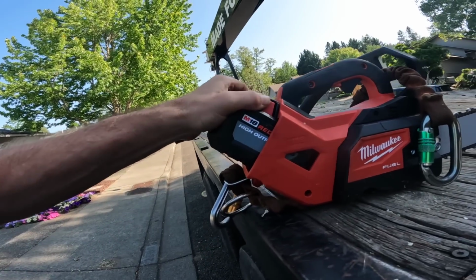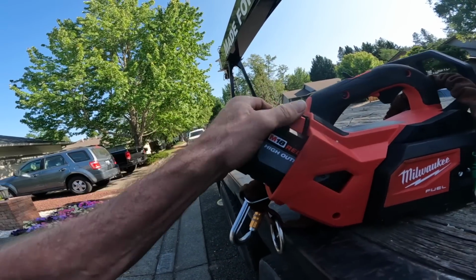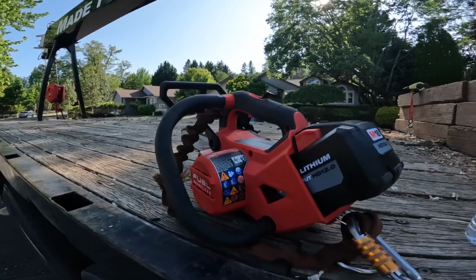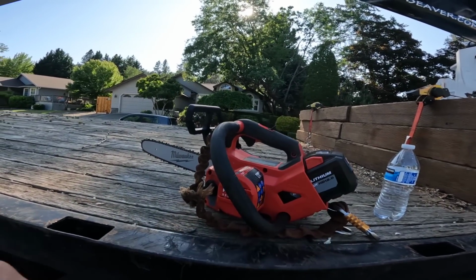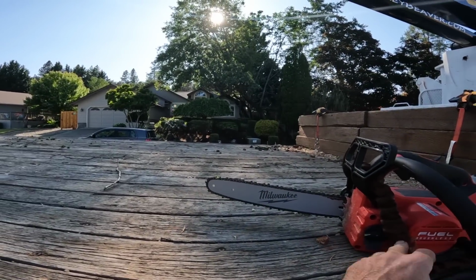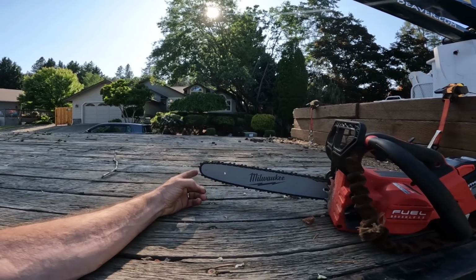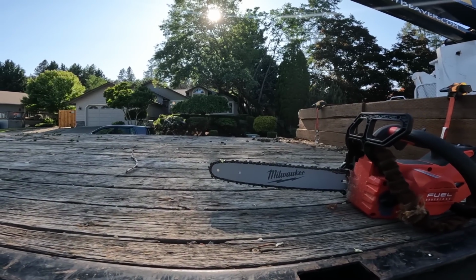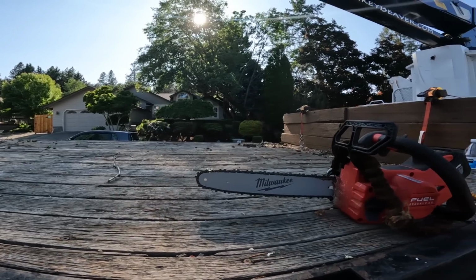This is also a high output, but this is a 12.0. I guess the advantage is the other one's lighter. But you saw what we did, and that brought us to within 1 bar being dead. With the full width, the full length of the bar, you know, burying the nose. So for electric, I just like the power. I'll say that, I like the power. Like, it's not a toy, okay?